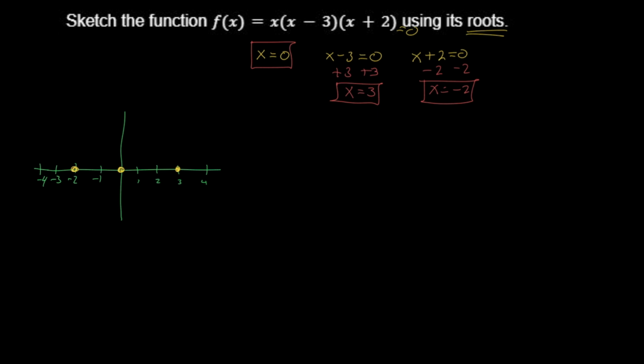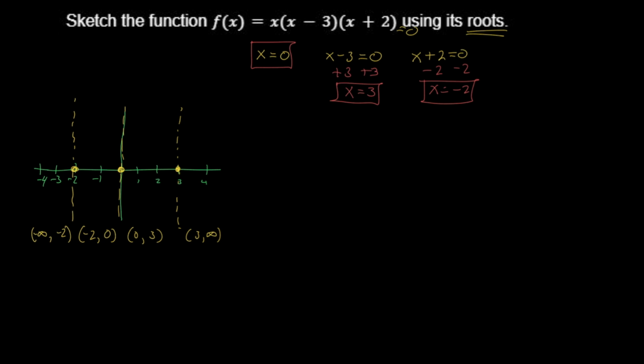Now, we need another property here to figure out more details of the graph. Since we have roots or x-intercepts, we're going to use a property that's connected to it, which is positive and negative, just whether the function is above or below the x-axis. So as I do this, I'm going to split my graph up like I've done in the past. This gives me 4 separate intervals, negative infinity to negative 2, negative 2 to 0, 0 to 3, and 3 to infinity. And I'm going to have to check on each of these intervals whether it's positive or negative.